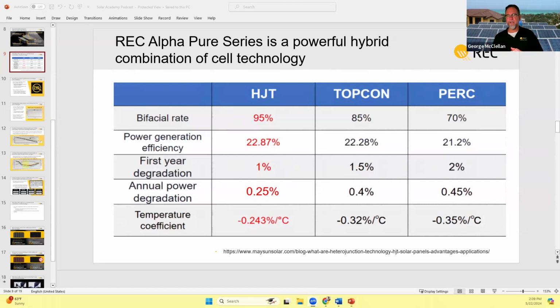So then it just becomes an LCOE, levelized cost of energy, question. You're going to be getting more energy, but what is the cost of that energy? That's the only trade-off. There's a lot of work that needs to be done on bifaciality, understanding how we can optimize bifaciality for utility scale. And once that is figured out, I believe the HJT product will become more used. I don't know if I'd say prevalent, but I believe there will be use.